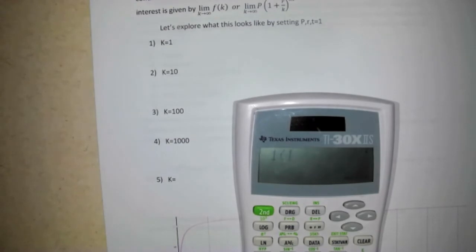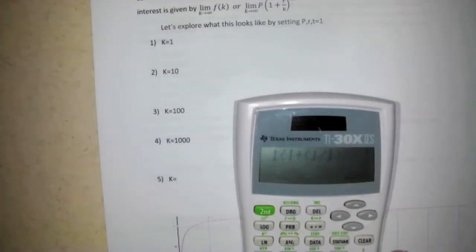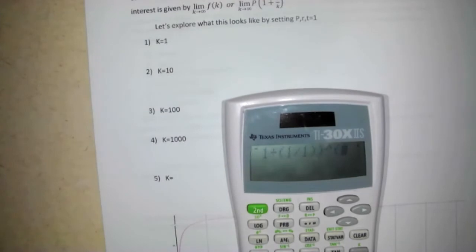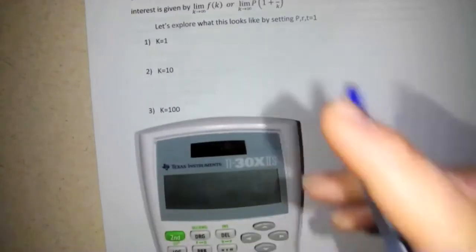Times 1 plus, and in parentheses, 1 divided by, in the first case, 1. End both of those parentheses, and bring this to the power of, in parentheses, time being 1, and 1 times 1. Okay, and enter. And in this particular case, I get 2.